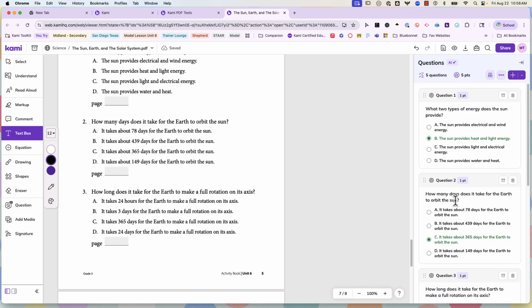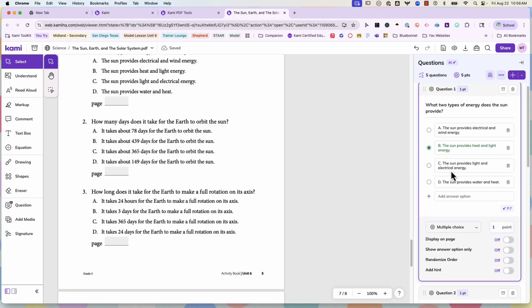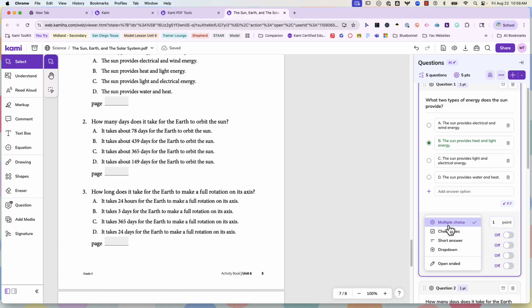And here those questions come in. When you click on that question, make sure that you are on the select tool so you can start to modify that question. So I'm going to click on the select tool. Then I'm going to click on the question. Now this opens it up, and this is where I have the opportunity to change the question type, either a checkbox, a short answer, or a drop down.